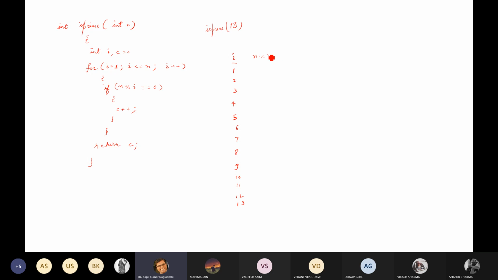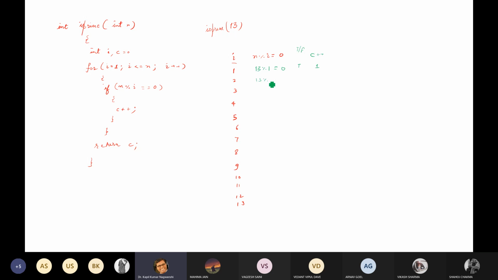N mod I equals to how much? Whether it is 0 or not. So first value is 13. 13 mod 1 will give you 0. Yes or no? Yes, sir. So this is true. Then this value is 1.